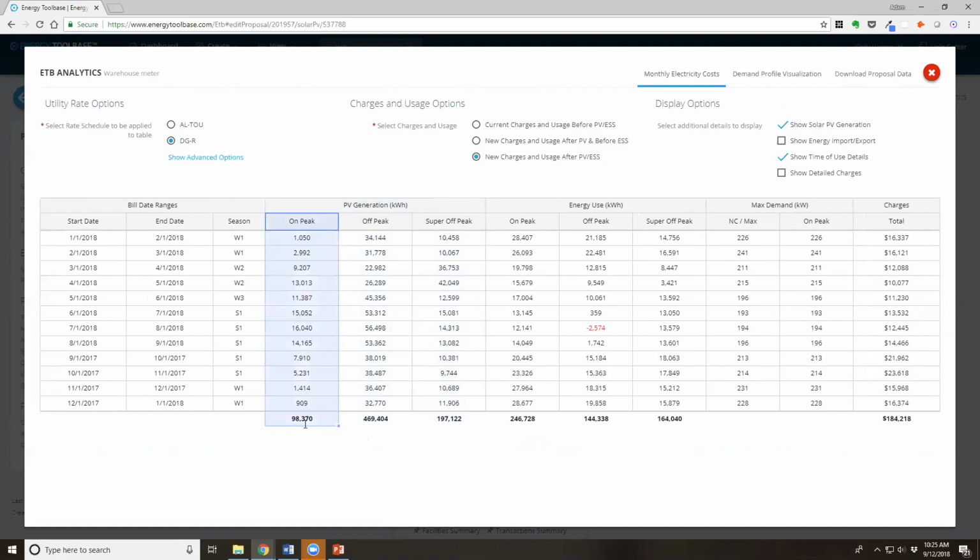And the part I'm really keying in on is right there. It looks like about 98,000 of our 765,000 is in the on-peak period. I'm going to show you a summary slide in a minute, but it's about 13%. Not a lot is getting captured here as a result of that later on-peak window.